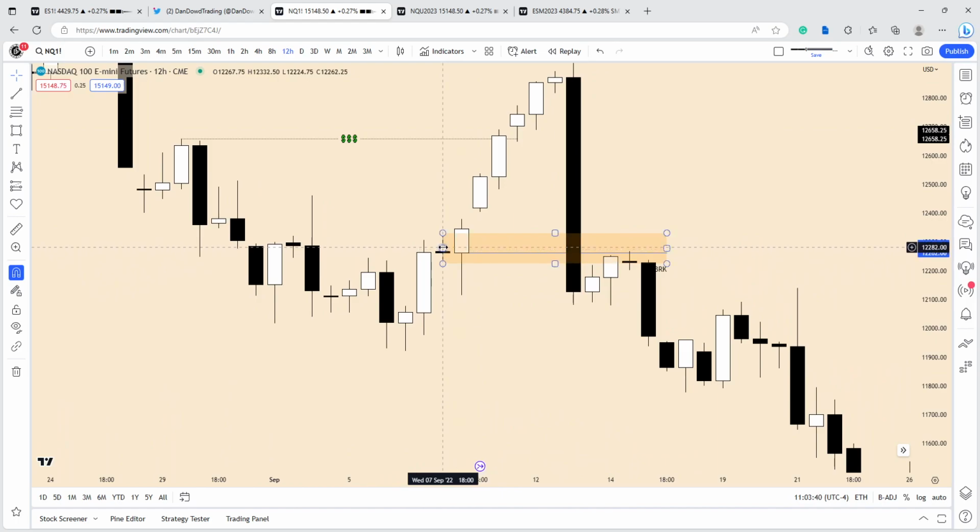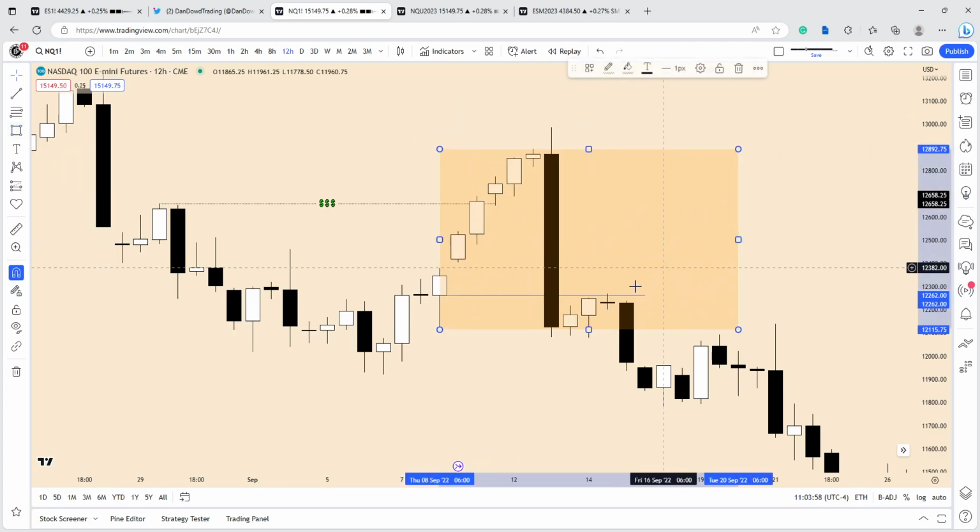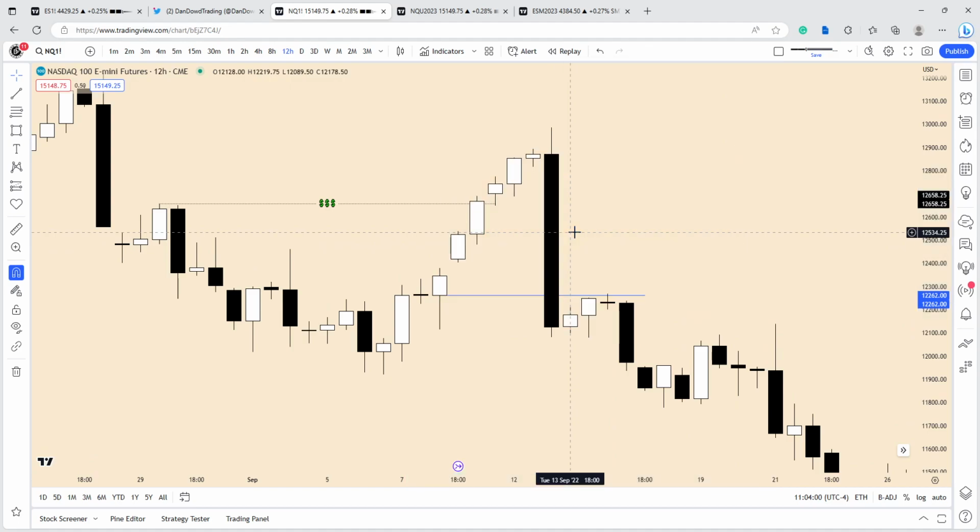So this is kind of like an inversion order block here. And that's why it doesn't have to pull all the way up to here. It's not the last up close candle. It's the consecutive. So this entire range from this low to this high, this is one big order block. As long as price is within this area, it's within the bearish high probability order block. So anywhere in here can act as resistance.